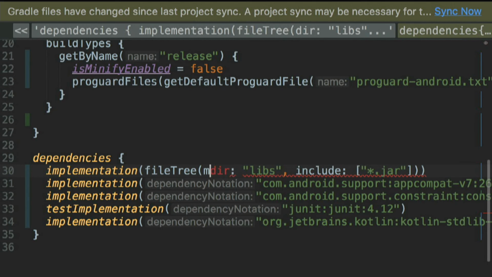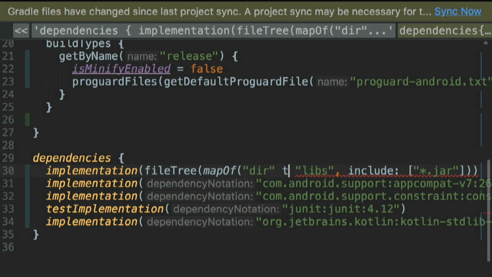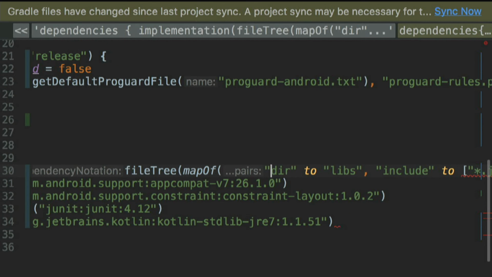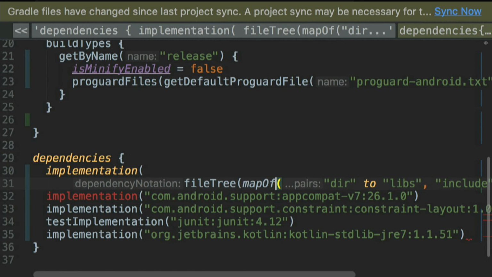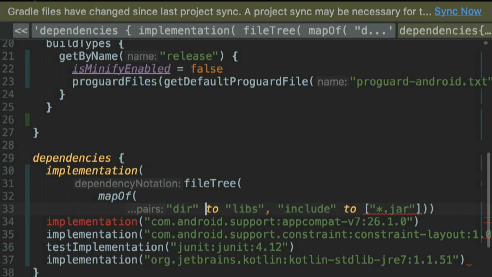So in Kotlin, we can use mapOf and the to keyword to create a map. Same with include. And square brackets. Oh, let's add some new lines. With square brackets, it's also Groovy syntactic sugar because there it stands for a list.